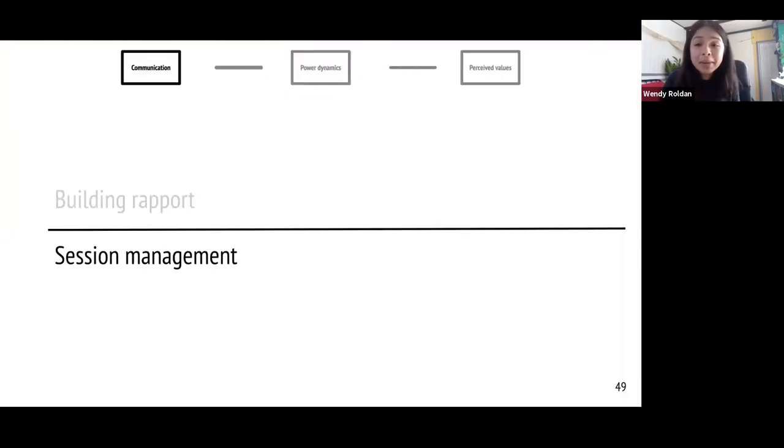And with respect to session management, we saw that the design students were going in to give their ideas, but were challenged by receiving unexpected feedback, by figuring out how to respond to the children. And so here I encourage you to read our paper to understand more about the session management finding.